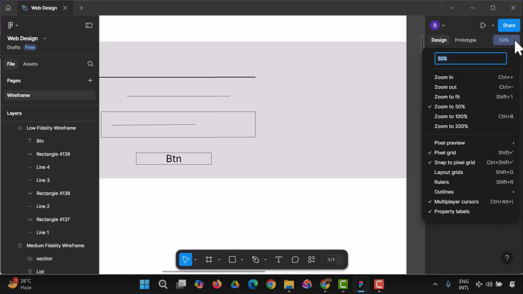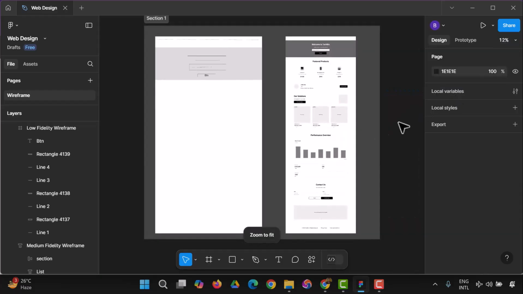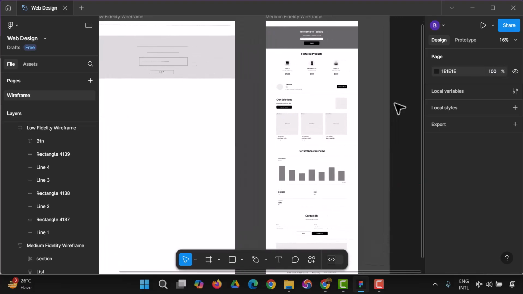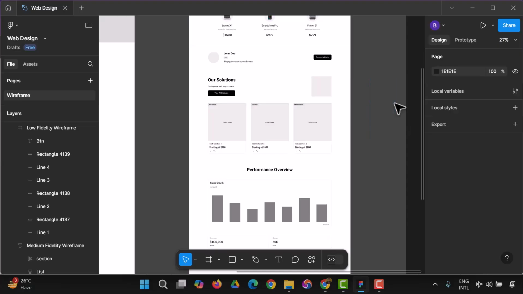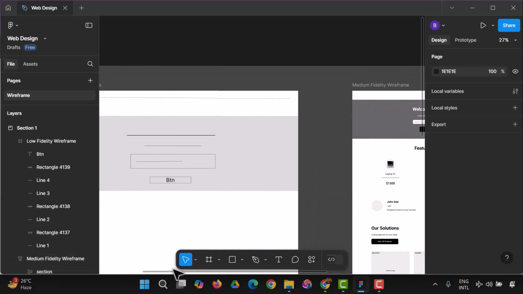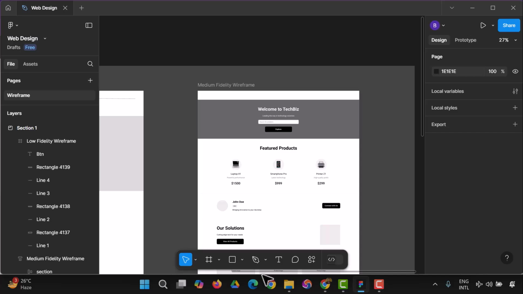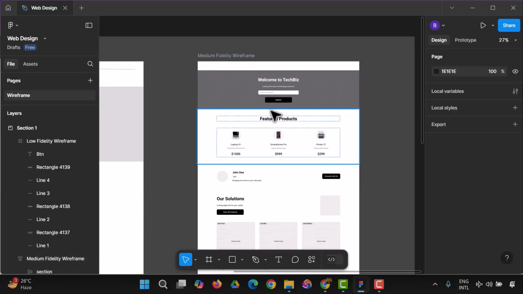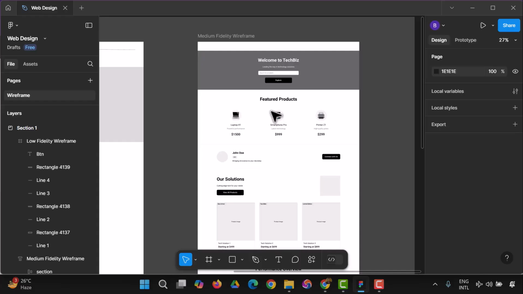So when you compare the low fee to the mid fee from the one we generated, you'll see that the mid fee is actually better because this gives us more context and everything to what we want to design, as you could see. So the mid fee is actually better, which is the medium fidelity design, and here we are. Then you could see the low fee right here. So compare the low fee to the mid fee. So basically we could actually generate our wireframe from here. So that's how to create a wireframe from low fidelity to medium fidelity.